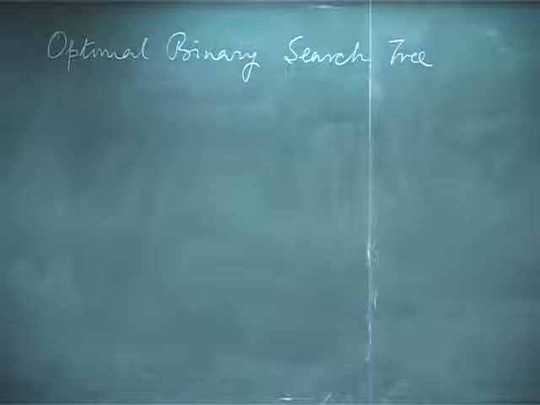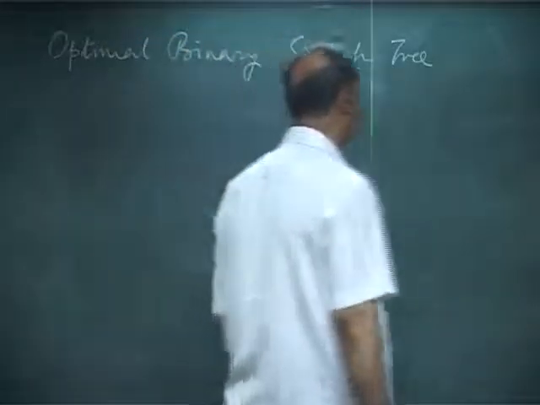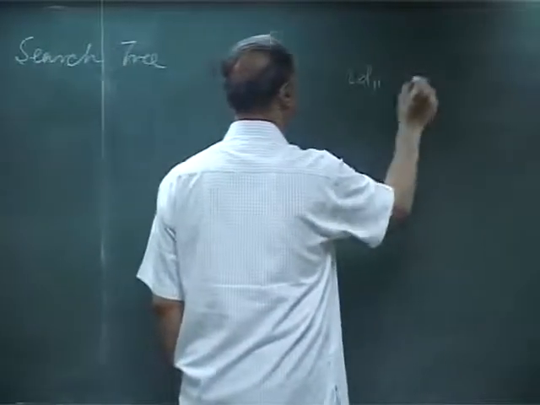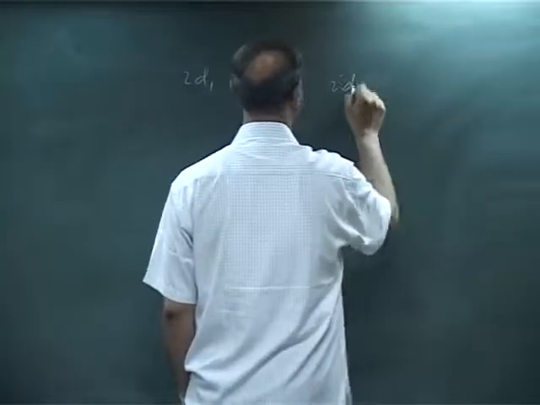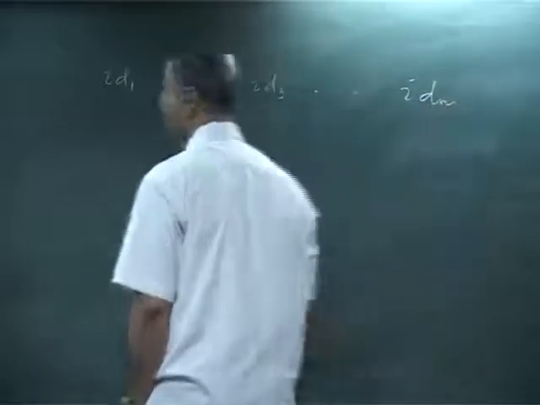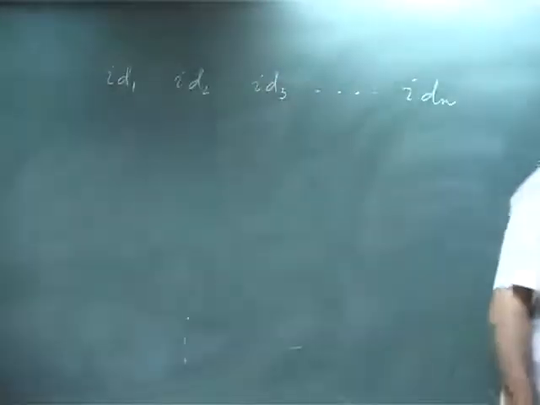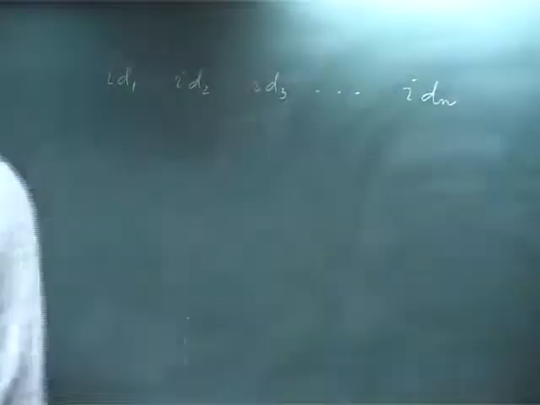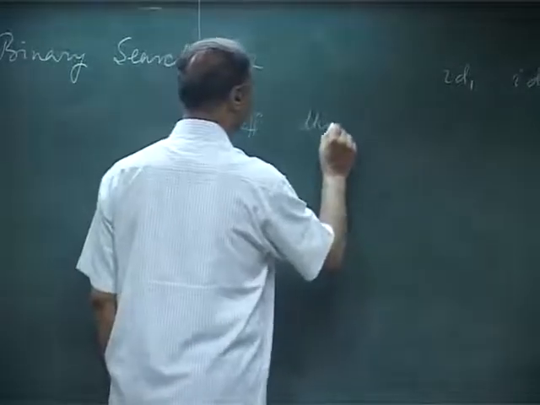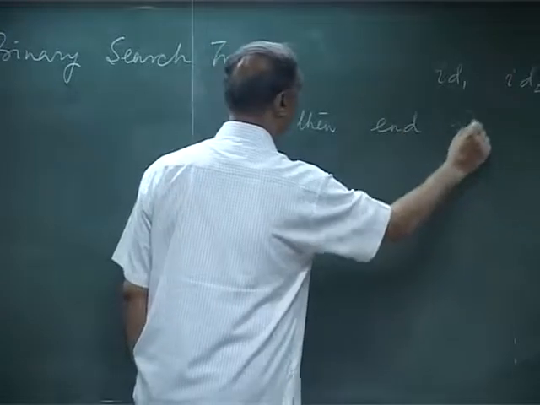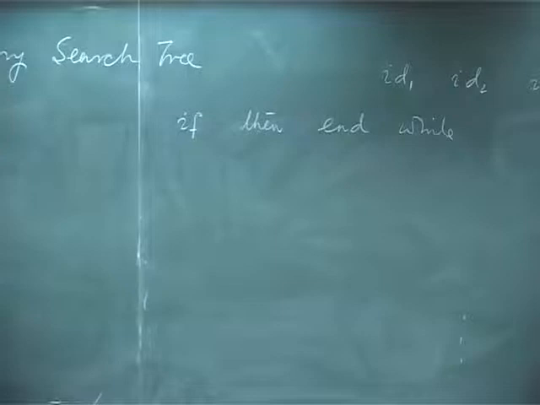Here what happens, the problem is that suppose you have several identifiers, say ID1, ID2, and ID3, say IDN. There are n identifiers, and we like to search these several times. For example, in the case of a compiler, you have started say if, then, else, these are the identifiers, and you have written, suppose, if one. Now, I want to check whether if one is an identifier or not, so you will be searching it, right? Say, for example, I have if, another one is then, another one is say and, another one is while, right? Say I have these four identifiers.